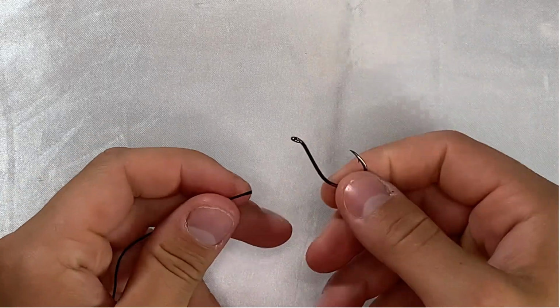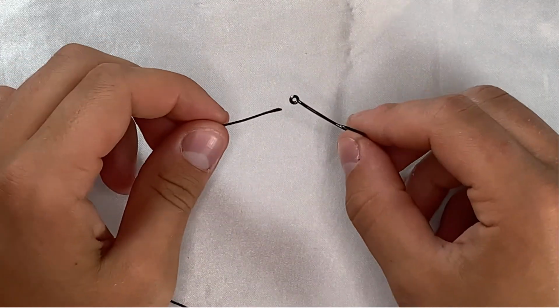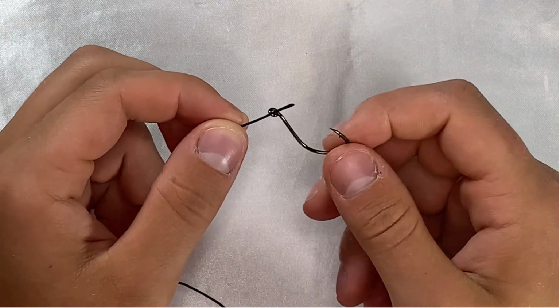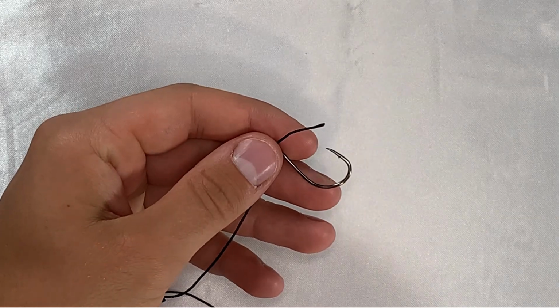To begin, we're going to take our line. I'm using some ice fishing black braided line here. It works with monofilament as well, or fluorocarbon, whatever line you're using. We're going to go through the eyelet. Okay, see there? I just went through the eyelet. It doesn't matter if you go from the front or the back of the hook.